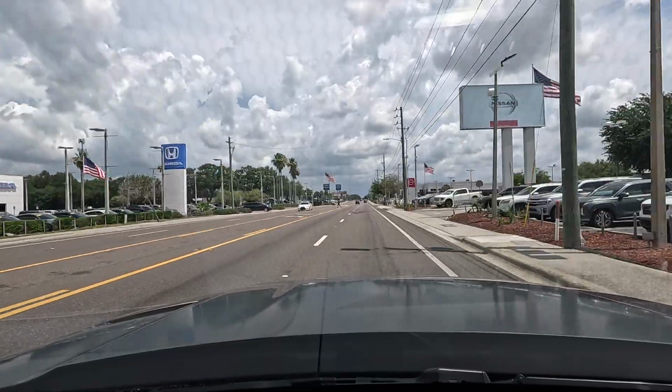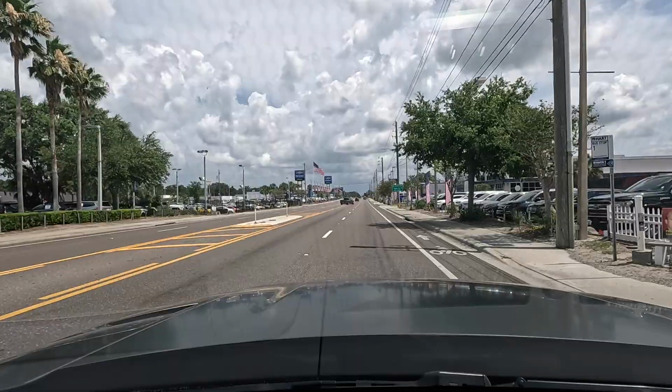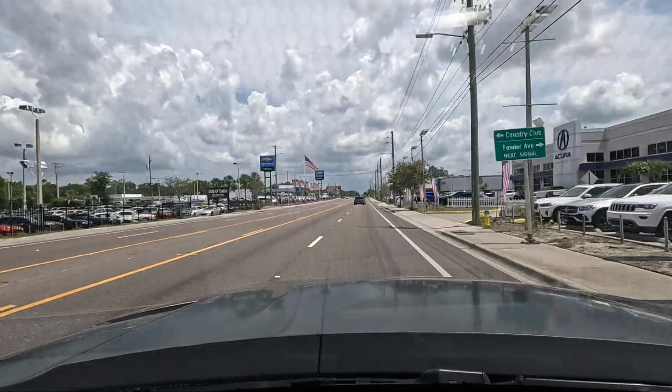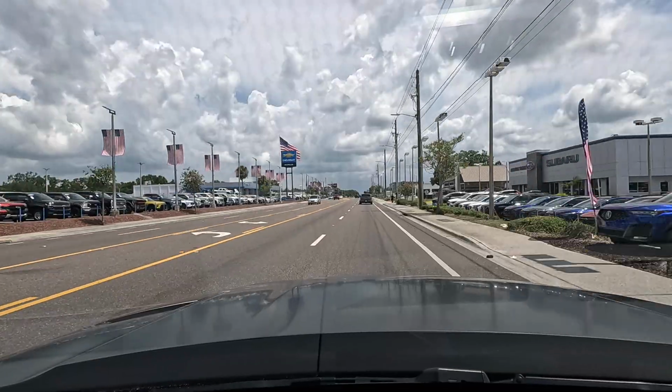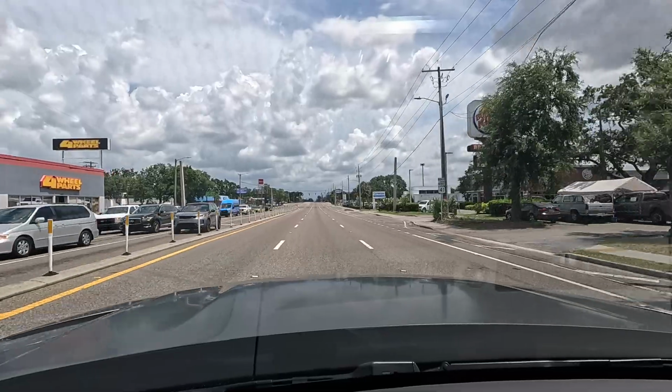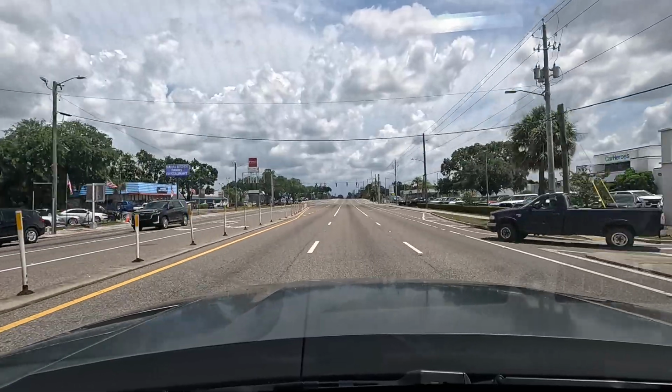Quick, smooth. You don't really hear any road noise. It's very quiet in the cabin. The seats are ultra plush. You sit up high, you got great ground clearance. The con is it is going to be a lot more money. Take me to some pros and cons. The pros is you're getting a massive increase in power.